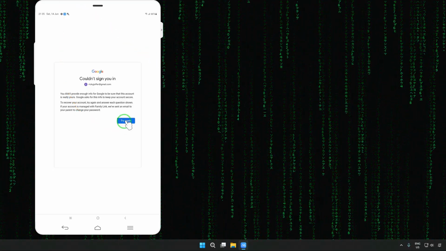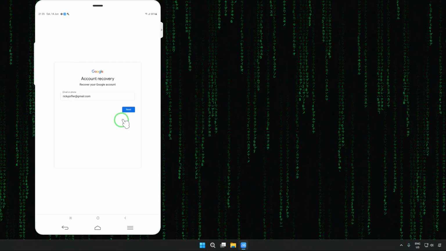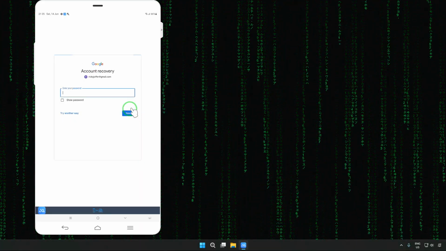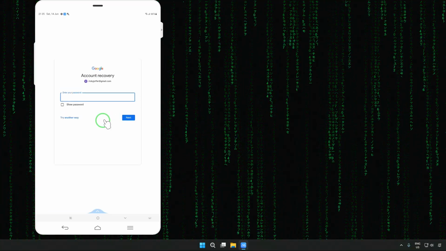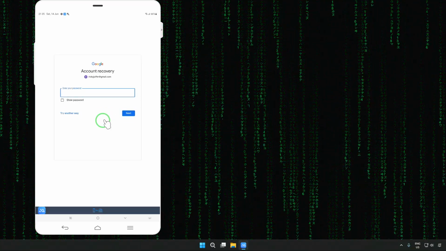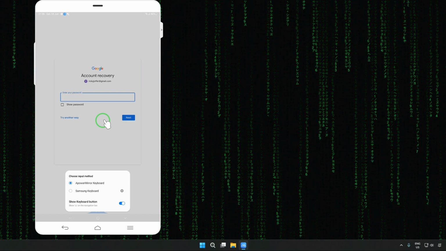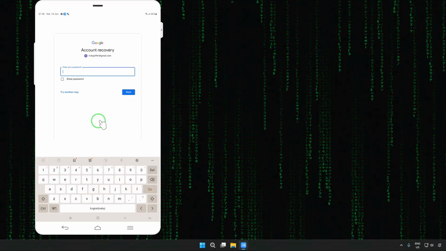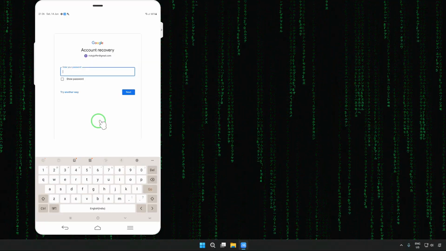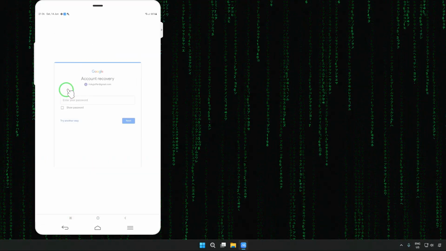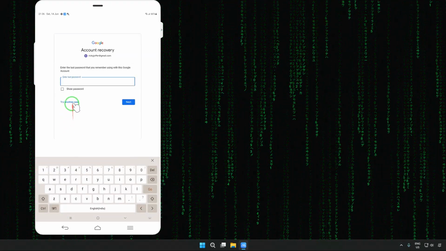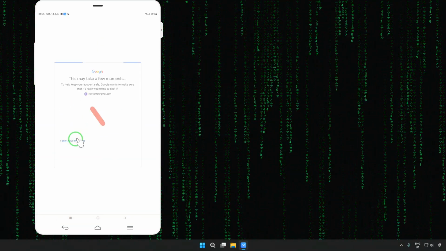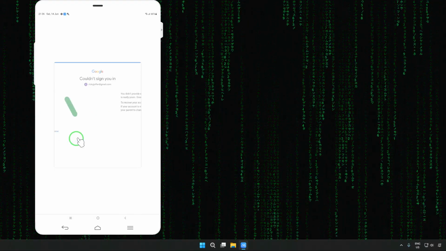Right now we are having these problems, so we will try again, and we are on the account recovery page. This approach was recommended by one viewer who unfortunately lost his device, so he doesn't have access to his phone or the recovery email to reset this Gmail password. So I'm trying an alternative way. Let's see. Try another way, because we don't have the last password or the phone number, so we will skip all of that.